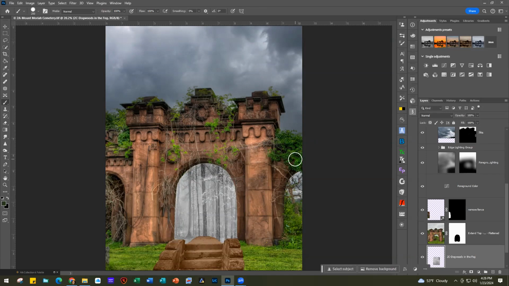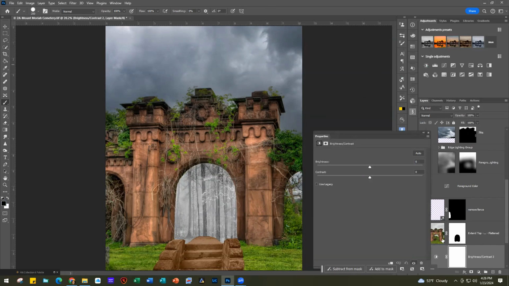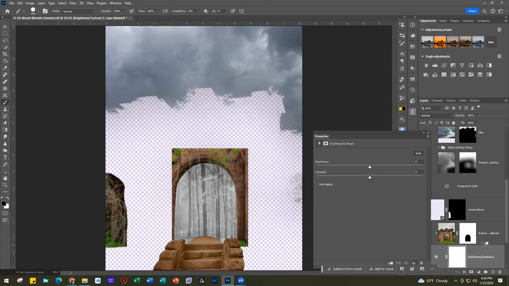So you can always manipulate your photos. You're not limited to the dimensions that they already are. You can stretch things and squish things, and I wanted the trees to be thinner, you know, so it looked better back here. And then I also added a brightness and contrast layer to this, and we're going to clip that to this layer.